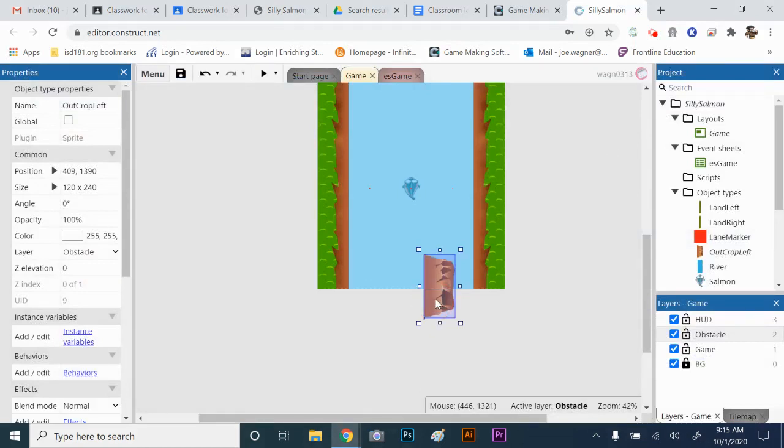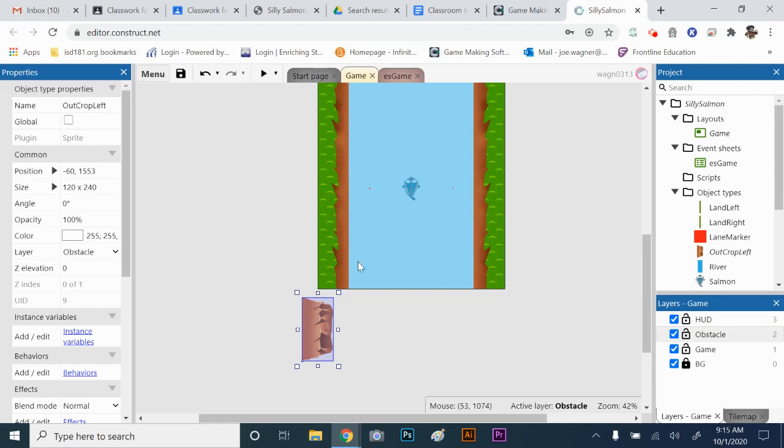And so now you have this outcropLeft object here. We're going to place all of our objects below the layout. The reason why is because initially they're going to be bullets and we don't want them flying through the screen or whatever. So we're going to put them all down here. They're all going to get destroyed anyway. So it's just easier if we put them at the bottom for now.